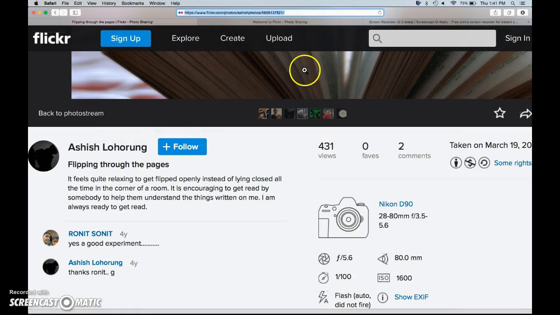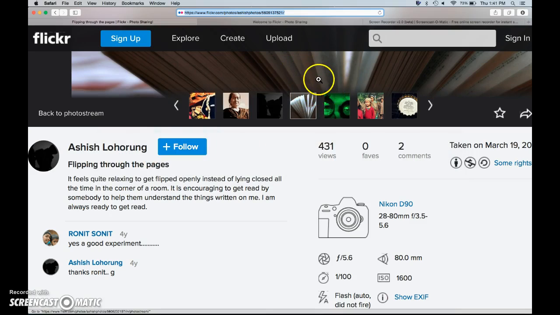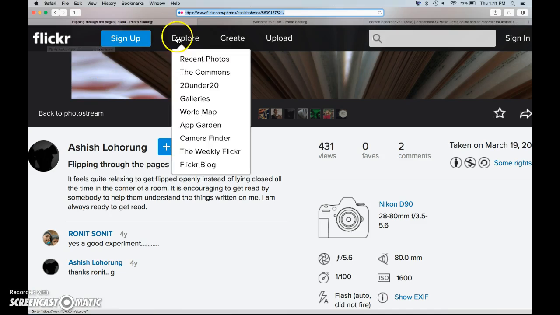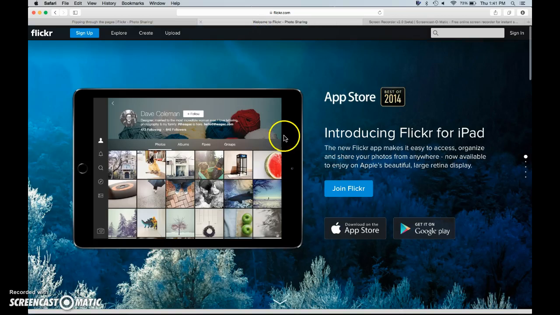The other thing that I can do is I can use a different website. So you'll notice that we're at this website called Flickr. I used Google Images and ended up on Flickr, but I want to show you what Flickr looks like. Flickr.com is a photo sharing website where people upload their own photography. Some of the people that post photos here are just hobbyists. Some people are semi-pro or people for whom photography is a passion. And some people that upload photos to Flickr are actually pros.